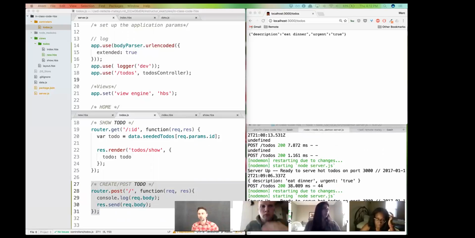If you want to move forward, I'll help folks if you're still getting that working. But our next step is I want you guys to take a few minutes. Let me sum up what we've done so far with body parser. Then I'll give you a little bit of a challenge.